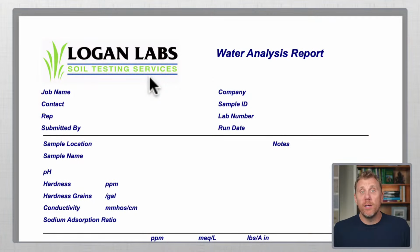So the first thing we should look at is a water test. Right here I've got one from Logan Labs. I really like Logan Labs. They're great for the soil testing, and they also do a really affordable water test. The only problem with the Logan Labs water test is, in my personal opinion, if you are farming in a regulated cannabis situation, you need more data than what the most comprehensive Logan Labs water test provides for you.